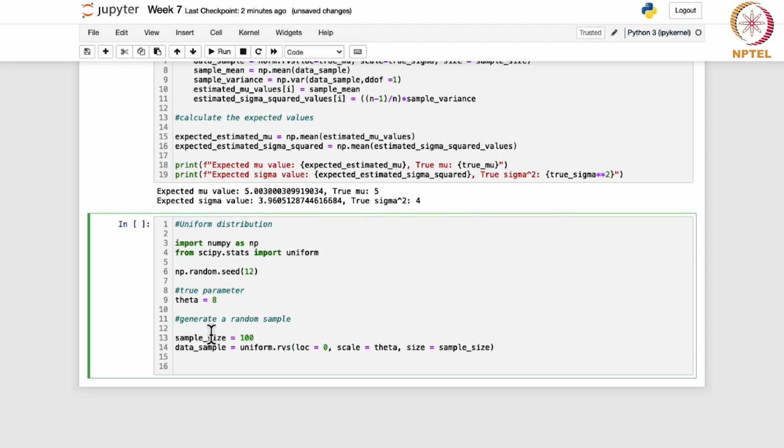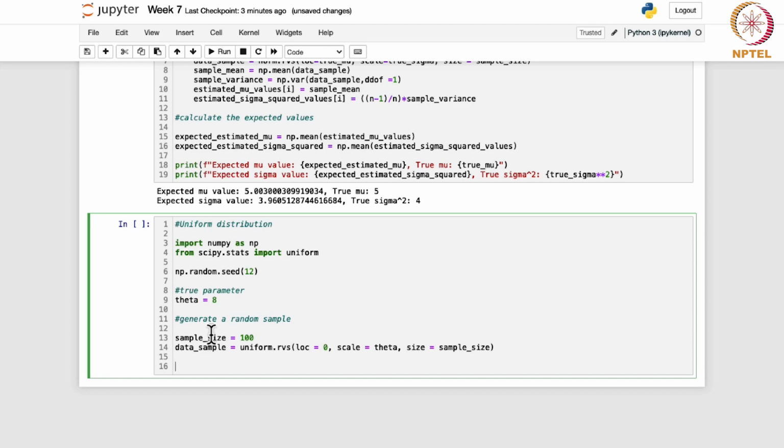Now you can calculate the sample moments. If we use here your method of moments, in that case the point estimator in case of the uniform distribution was twice the sample mean. So let us see if the method of moments estimator is an unbiased estimator or not.